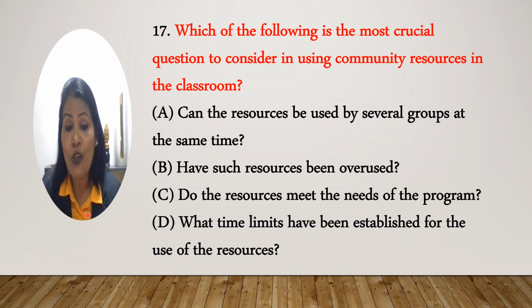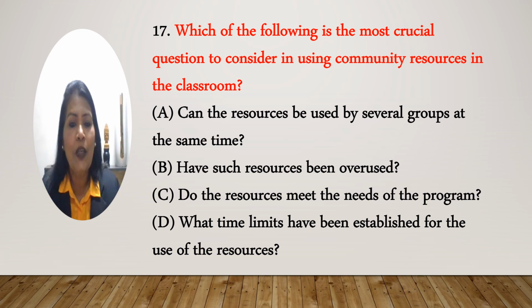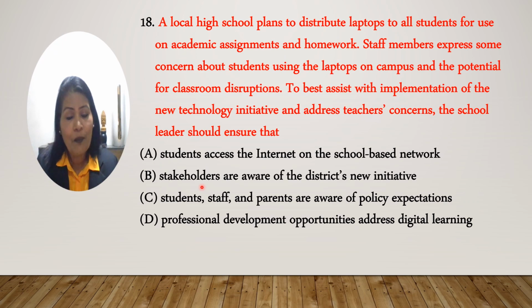The correct answer is option C. Do the resources meet the needs of the program? This question tests the school leader's knowledge of important considerations when community resources are integrated into classroom instruction. The most critical question for the school leader to consider is whether the community resources align with and support the school's programmatic needs. Moving on to the next question, question number 18.